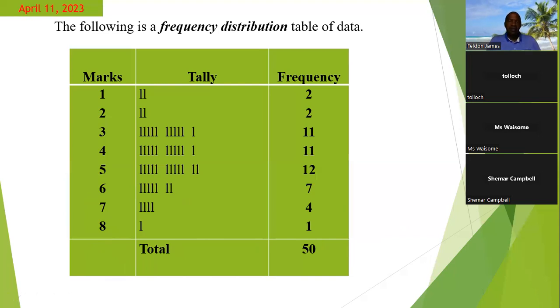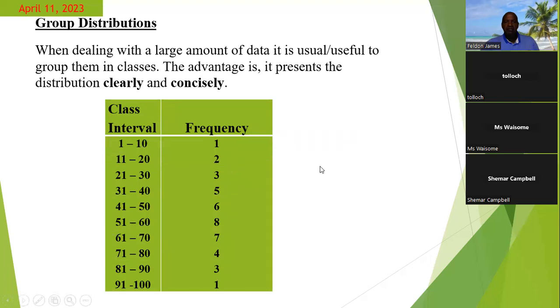So in order to accommodate those large ranges of data, we now talk about group distribution. What group distribution does is allow you to put that range of data into groups. So if you have data, in this case from 1 to 100, you don't want to list all the data from 1 to 100, but you can put them in groups. So you can classify a group starting at 1 and ending at 10, then the next group starts at 11 and ends at 20, and so on.